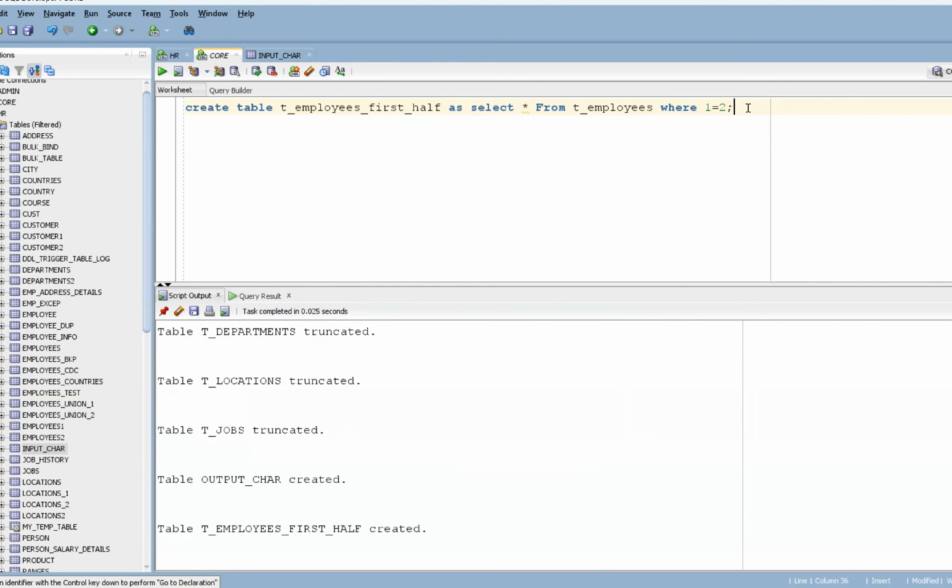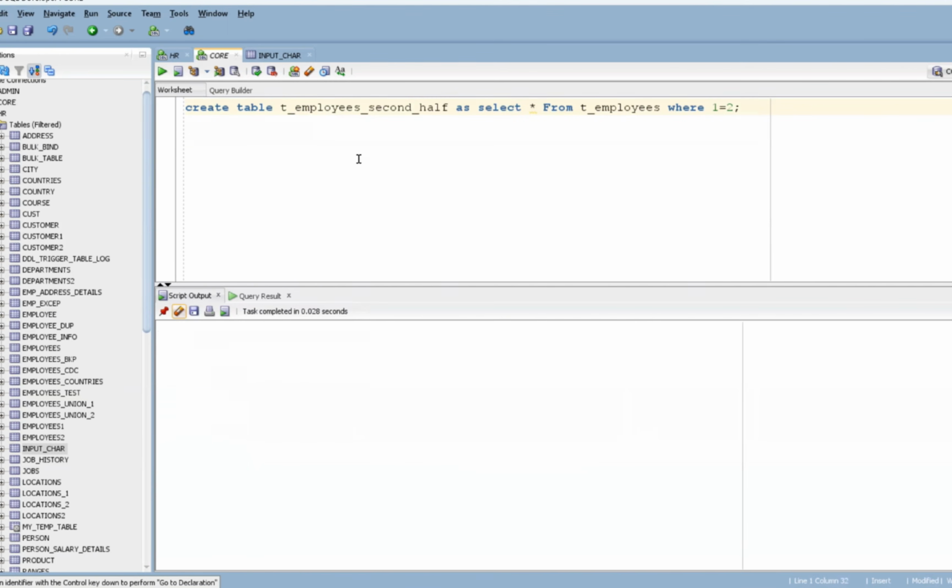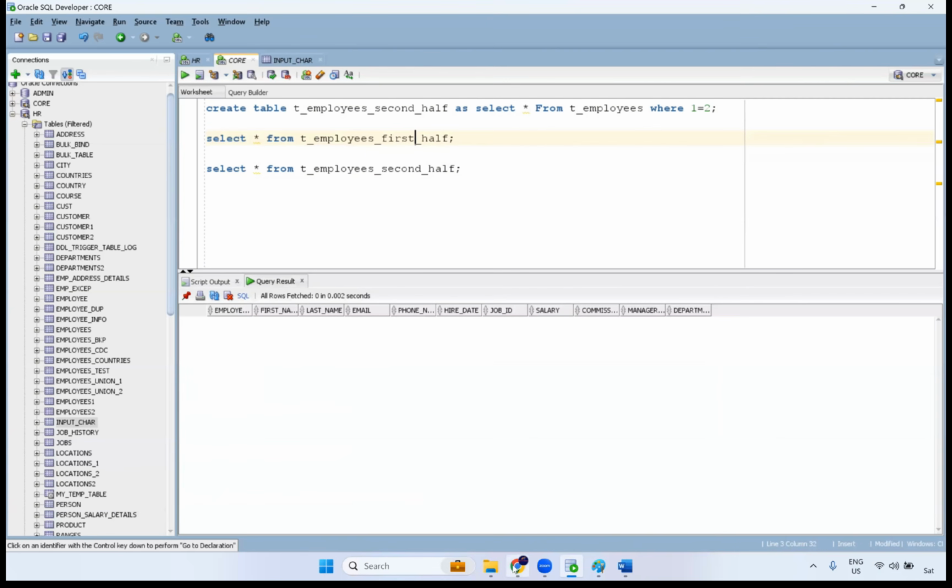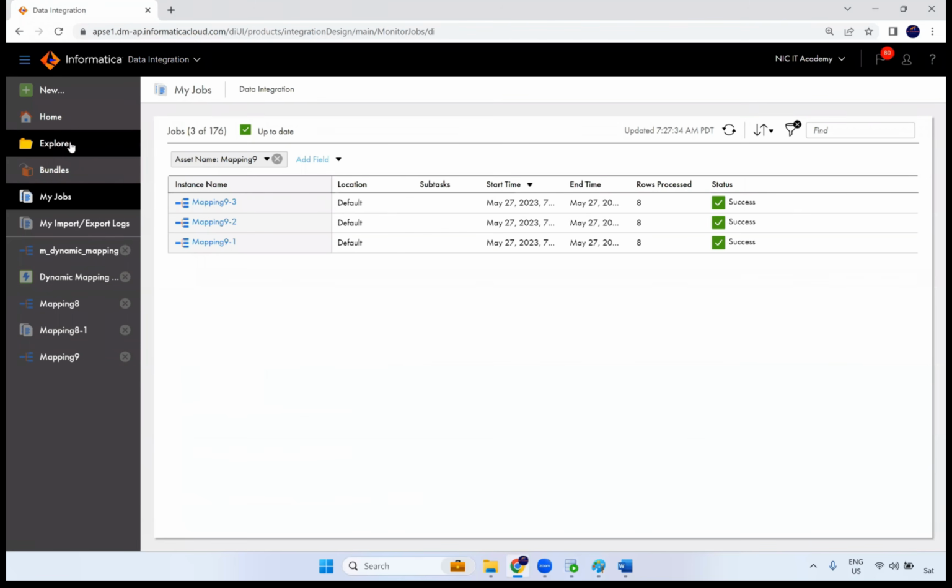I'm going to create one more table, second half, here. So these two tables are created newly. Select star from this one, select star from the first one, first half. So how can I implement this in IICS?